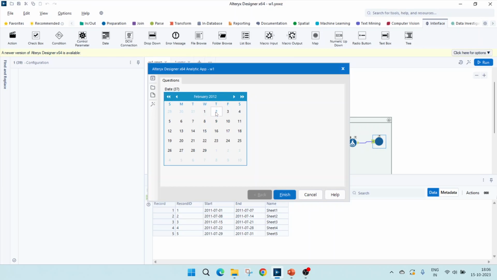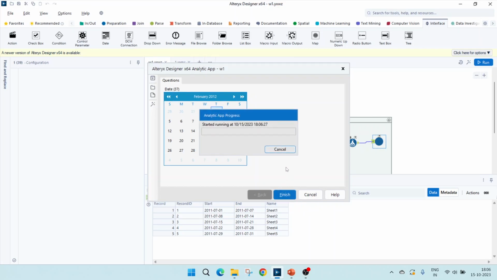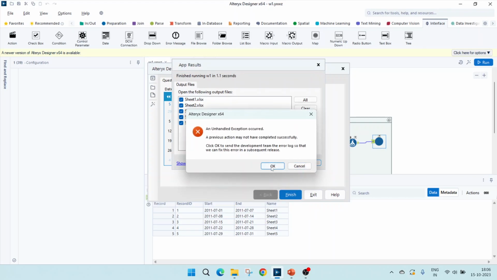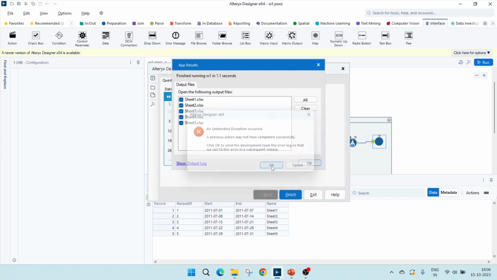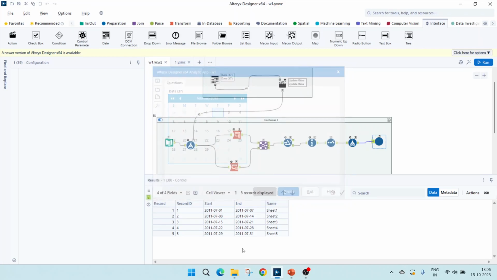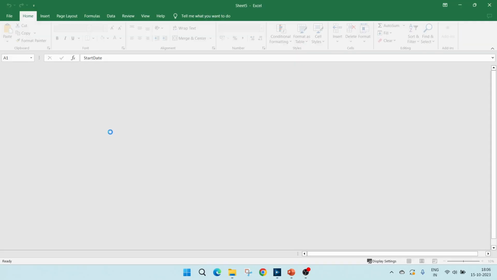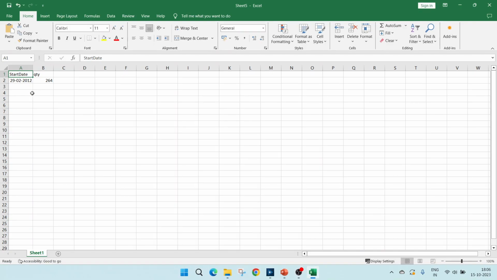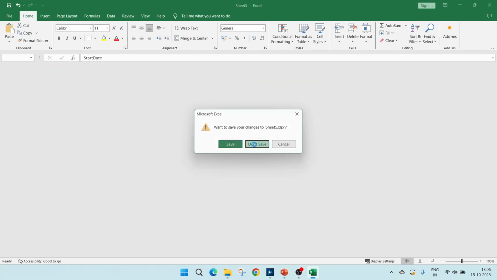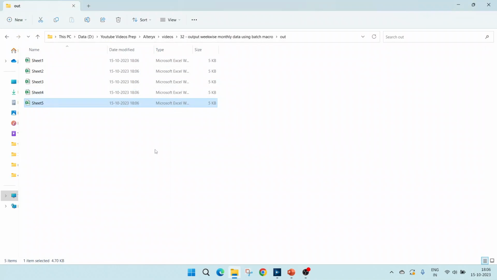So this is a leap year. Let's select any day. Here, let me just show the last file. So we have the last, which is 29th, being captured here. So 1 to 28 are there, and the fifth file is 29th.